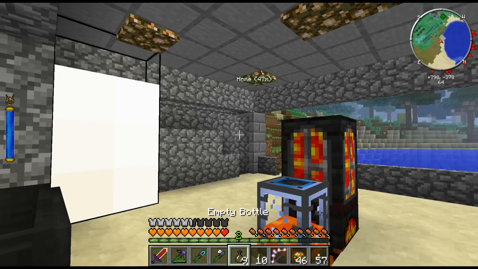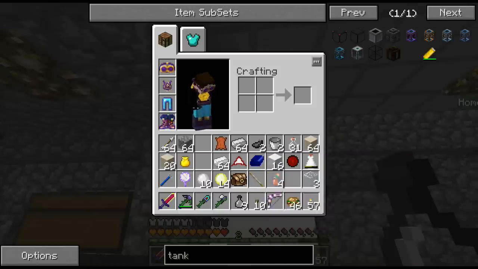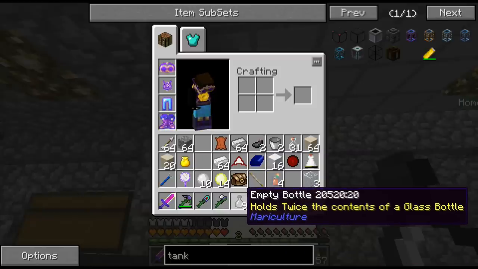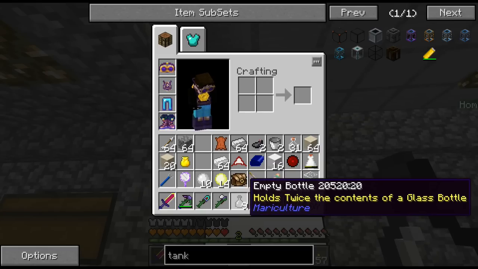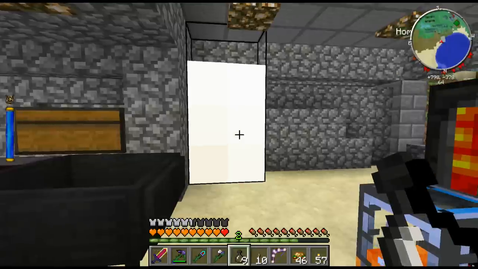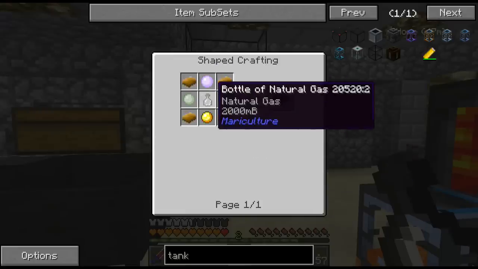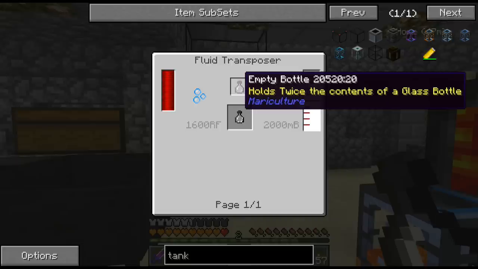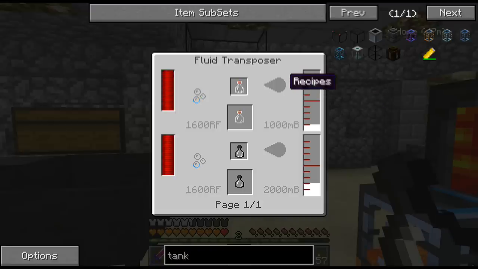Did I just put that there? One. You're not going to take that? Empty bottle holds twice as much as... No, you're not doing it. Right, hang on, let me just check this recipe. Use plastic neoprene, natural gas. Oh, we need a... Oh, Christ, we need to do it in a fluid transposer, do we? Wonderful. So how do we put it into a fluid transposer?